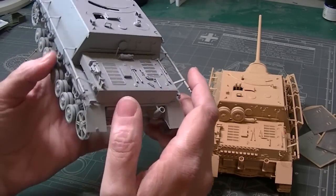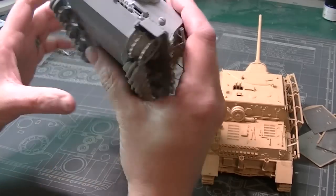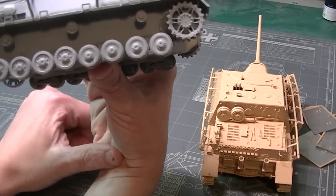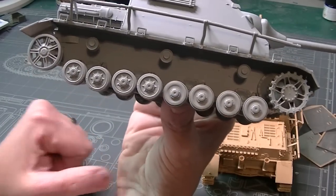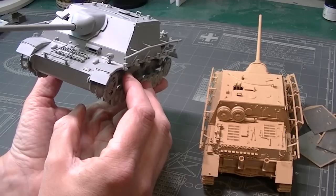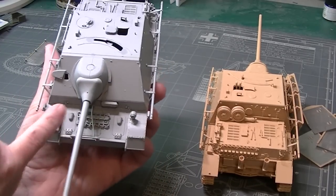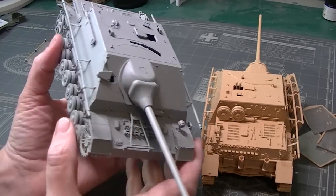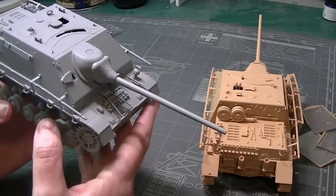Everything feels very afterthought-y on this one, and I'm not doing a great job describing the build, but I can also tell you that the suspension on this side is crooked. It is not straight. I'm not really sure how that happened with the Smart Kit Panzer IV series hull. Still no conduit. There were just pieces they'd forget to tell you you needed to cut or modify or sand. Yes, this port can open.